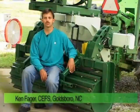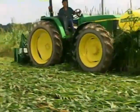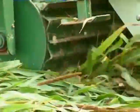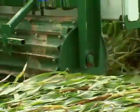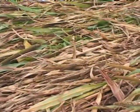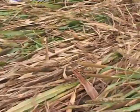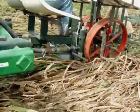This piece of equipment is a roller, and it's a tractor-mounted tool designed to knock over and flatten cover crop forages. The second purpose of this roller is to intermittently damage the stems of the cover crop so that they resist the tendency to spring back to their original vertical position. The damage, also known as a crimp, renders the forages vulnerable to desiccation and permanent wilt. The third purpose of the roller is to position the forages in one direction so that planting is facilitated without dragging entangled stems and leaves.